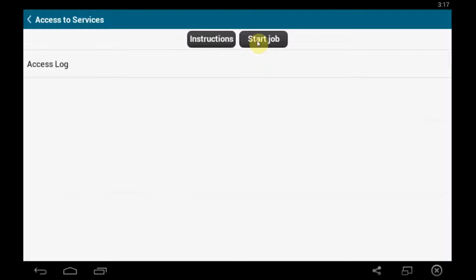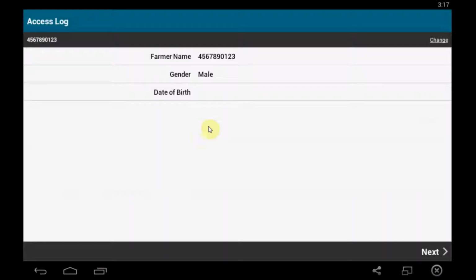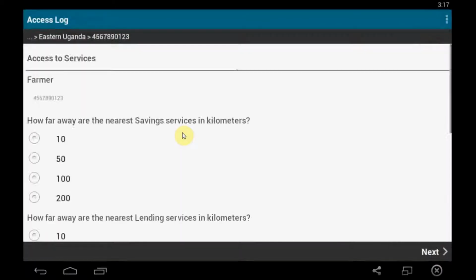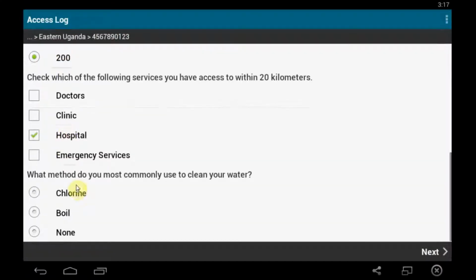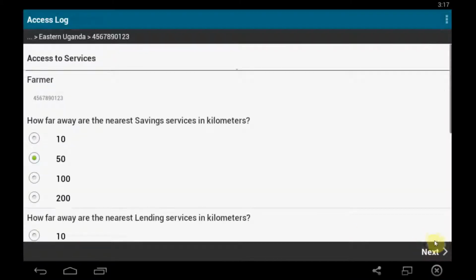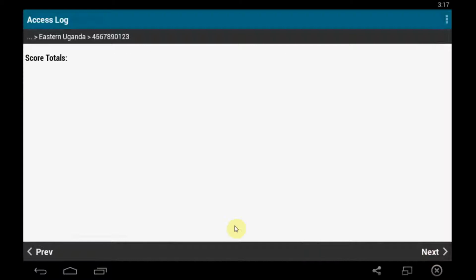So continuing with the access log job, I'm going to choose a farm group and a farmer. And I'm going to complete the questions that we just saw in the survey. Based on the responses to these questions, after the survey is complete, the score totals will be presented to the mobile user. And that's on-device scoring.